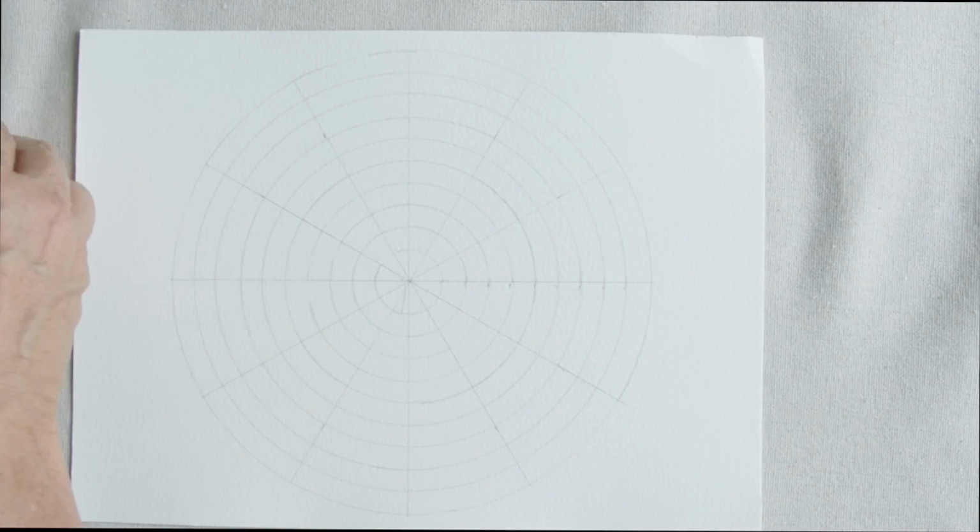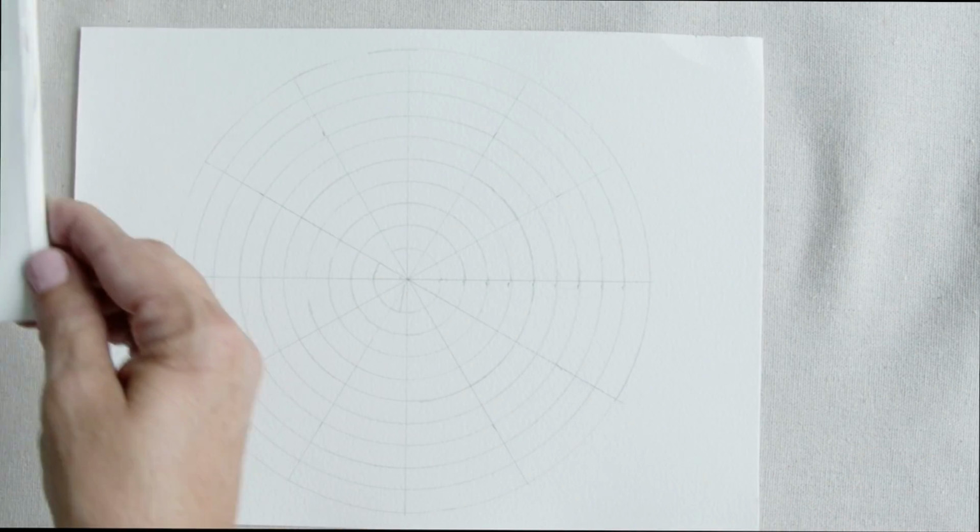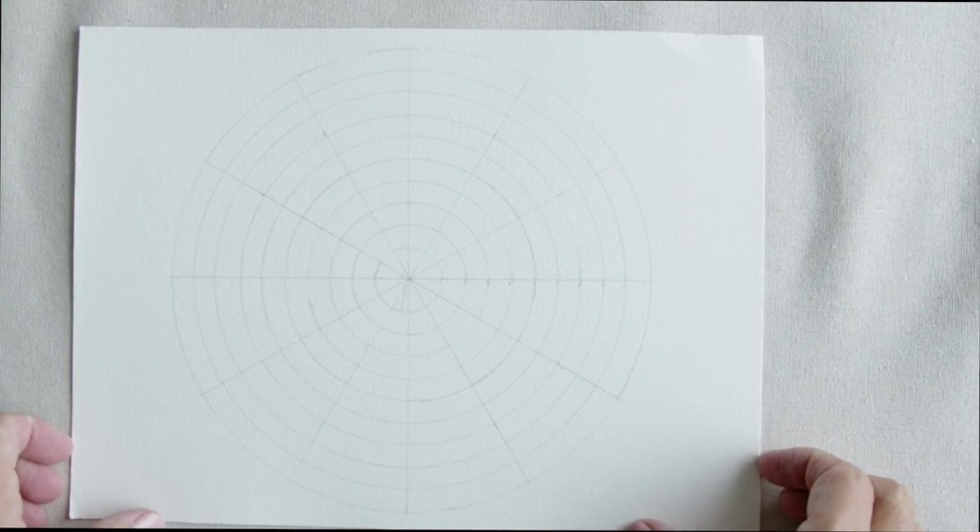And the last 4 colors are right here. My plan is to sort of set a foundation on my YouTube channel. These are things I'm going to come back to over and over again.